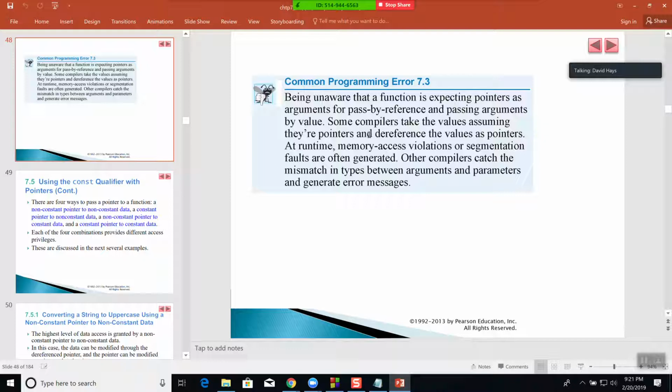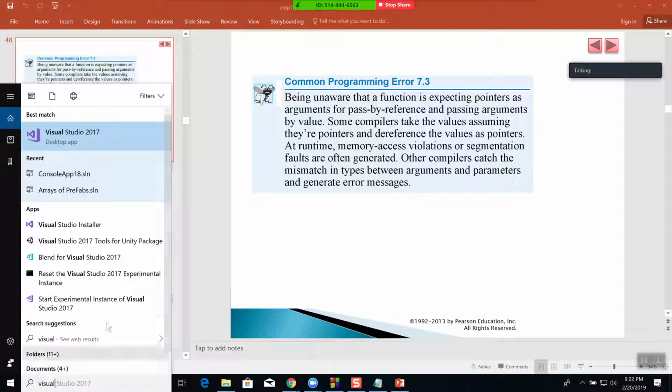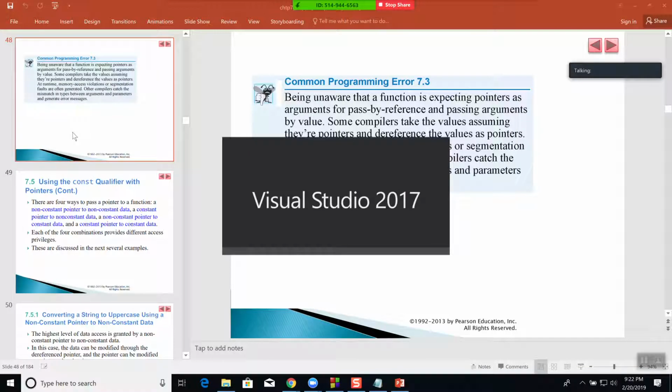So you look at one particular compiler versus another compiler. Some are pretty good about anticipating things you shouldn't be doing and either giving you a warning or an error. And some just let you do whatever you want. I doubt I could write a C program in Visual Studio real fast because you have to have certain parameters at the top. Not saying Visual Studio is a good compiler, although I do like Visual Studio.